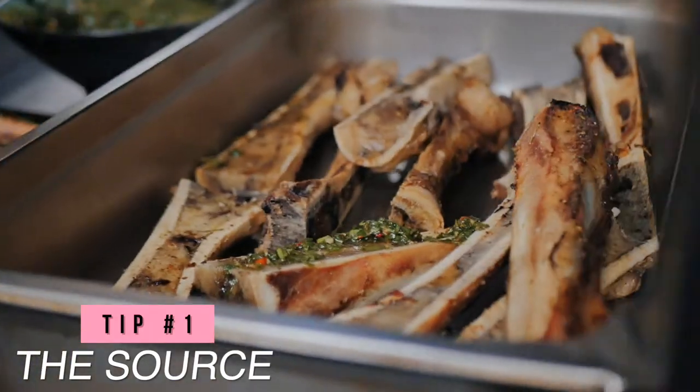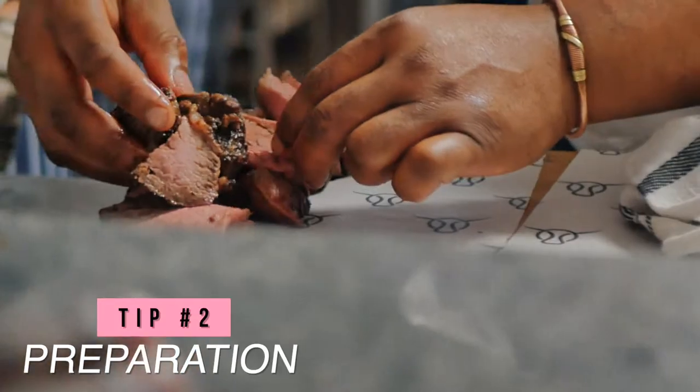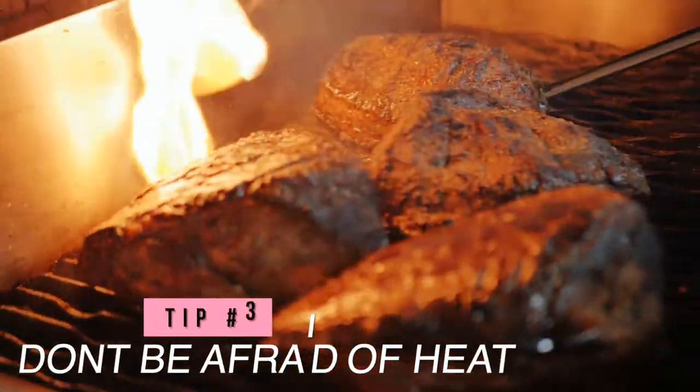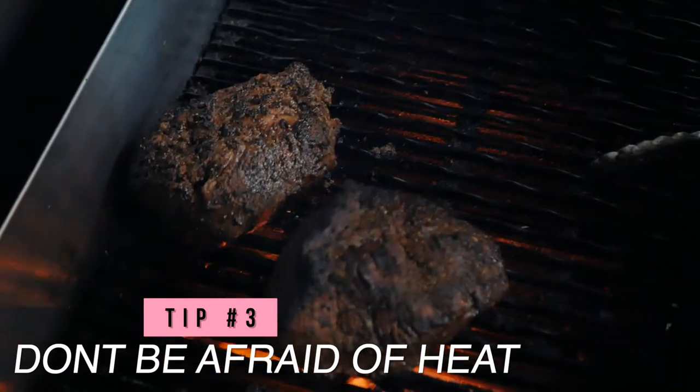Very important — the sauce. Then we go to the preparation. Make sure that your steak is aged if possible, because the aging process breaks down the connective tissue, making your beef more tender before cooking already. Then it's your fire — get that fire, your cooking surface, your skillet, or your pan as hot as possible.